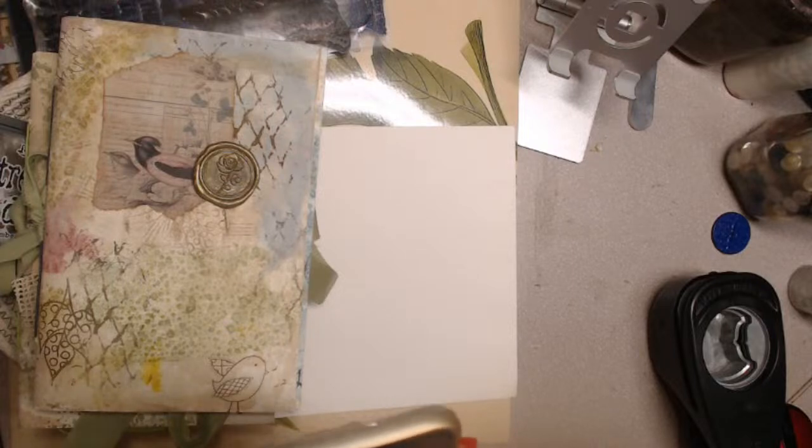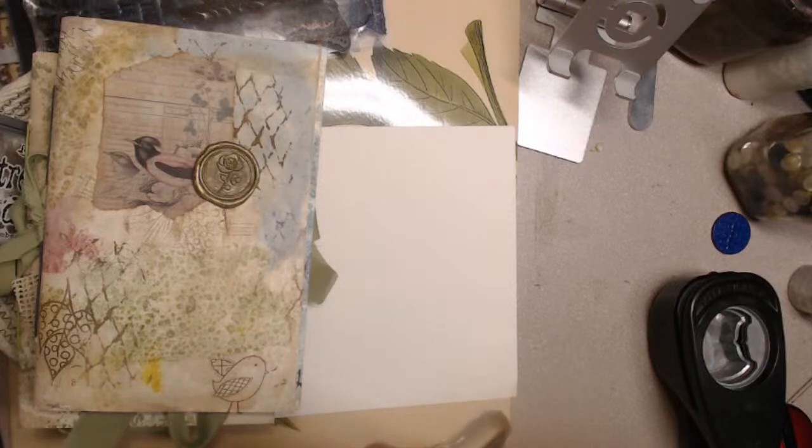It's very dreary here. Feels like we could have snow, actually. Very gray. There's a bit of nip in the air.